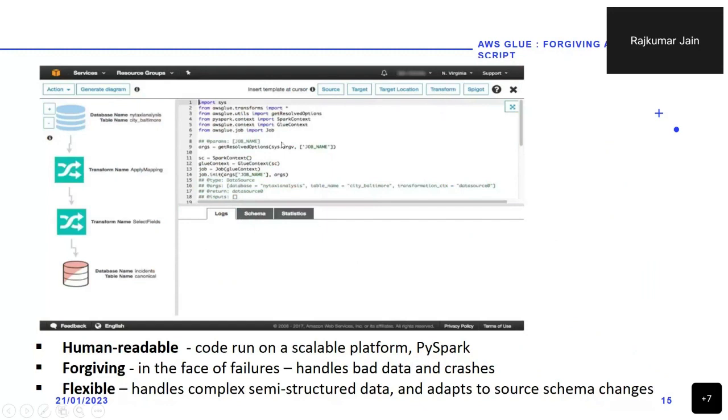Once you have done all this activity in the workflow side, in parallel you can see the script, but the script will appear once you save it. The script is human readable code run on a scalable platform like PySpark, forgiving in the face of failures, handles bad data and crashes, and flexible as I said, it handles complex semi-structured data and adapts to source schema changes easily.